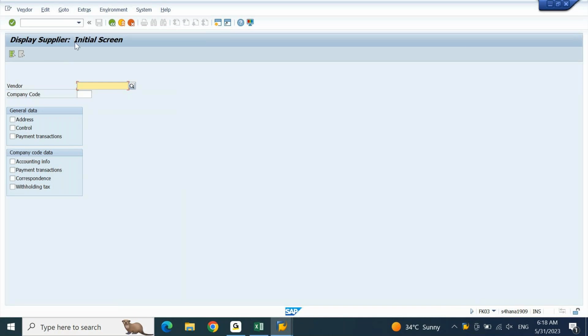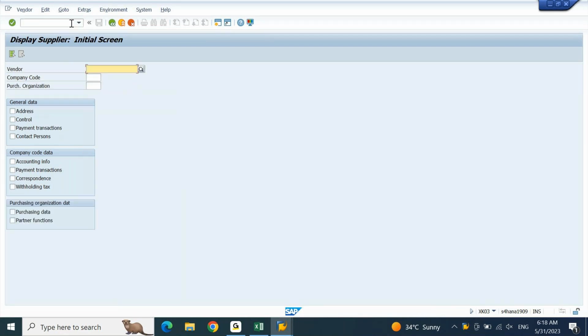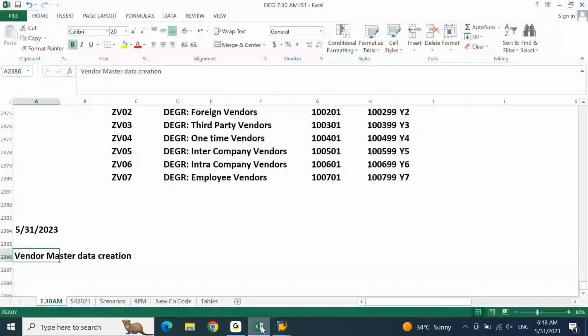Now, I'll go to another screen, which is XK03. If I go to XK03, I am able to find three headings here. One is general data, second one is company code data, third one is purchase organization data. Here let's write, there are three segments in vendor master.